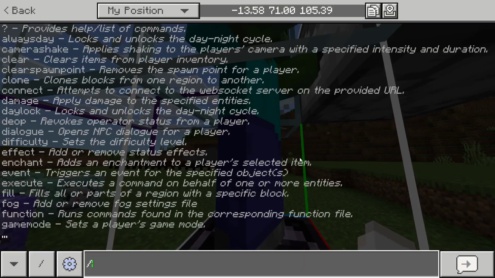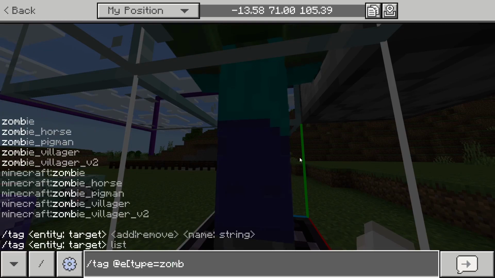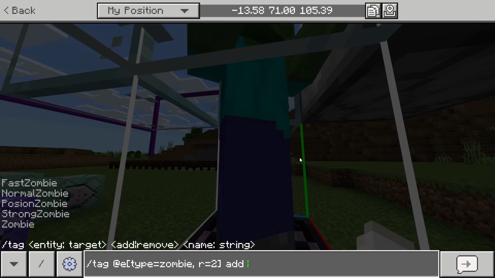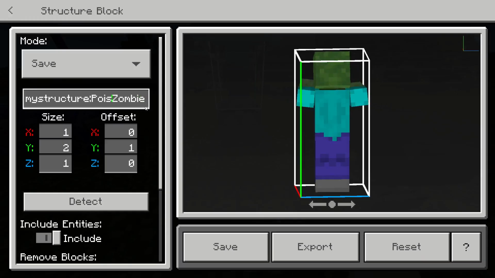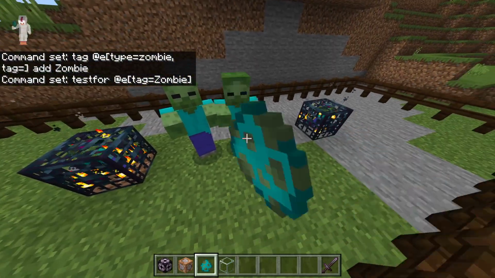Now we need to add his tag as well. So tag @e. Again, that just selects the zombie in front of us, make it nice and easy. And then healer zombie. But I'm messing up my typing. There we go. Add. We save it as a healer zombie as a structure as well. Obviously you can customize how they look and whatnot.